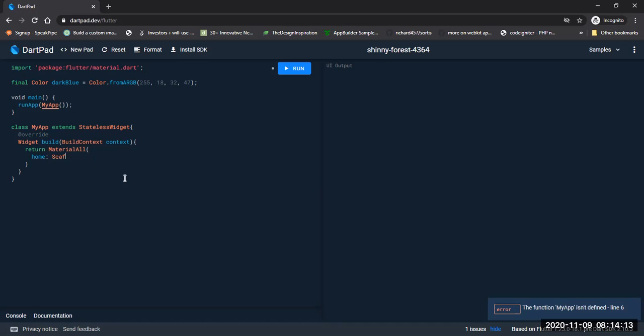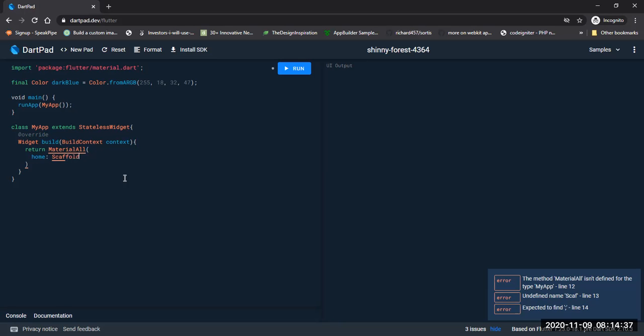I think we have covered from the previous video that it is always recommended to have the Scaffold as a parent of other widgets, because it helps you to show some widgets. For example, we have seen that an input field cannot be shown when it is not under the Scaffold.